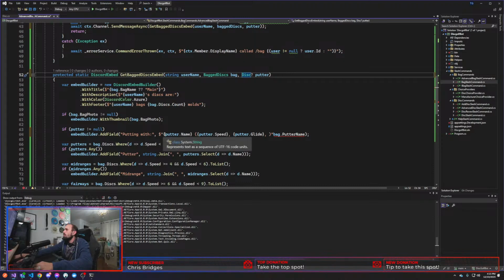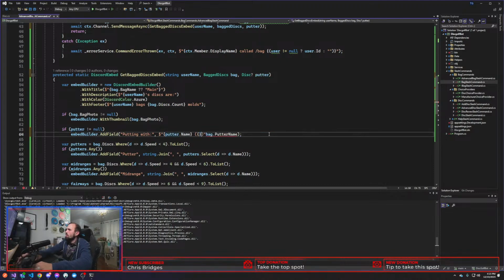And now, instead of doing all this, I can do putter dot flight numbers, and I'm going to pass in comma space as the separator. Okay, so now I got the putter there.